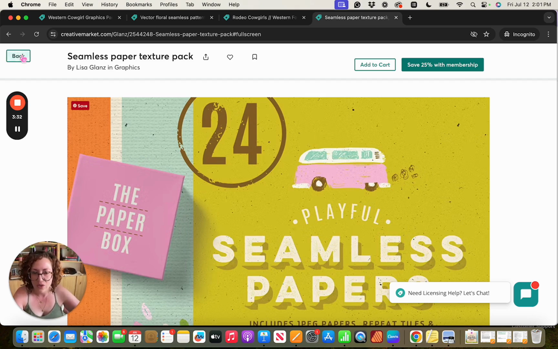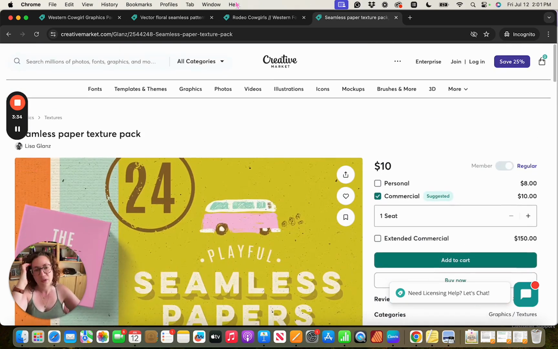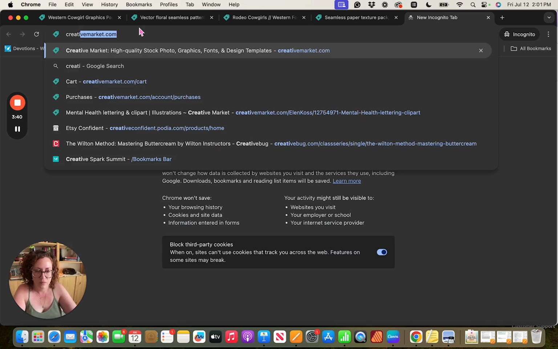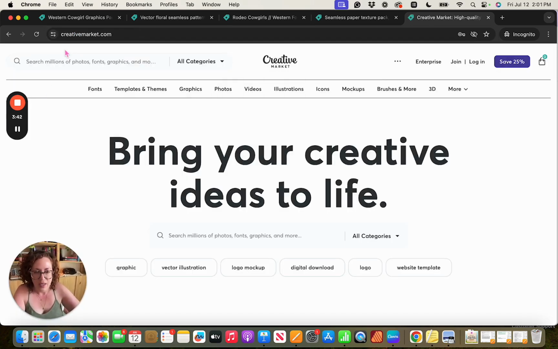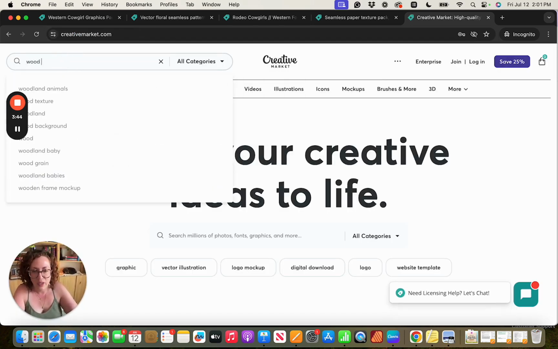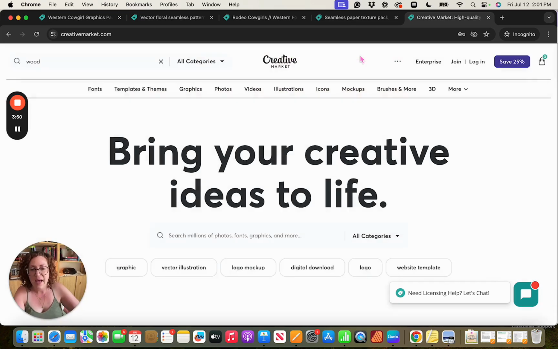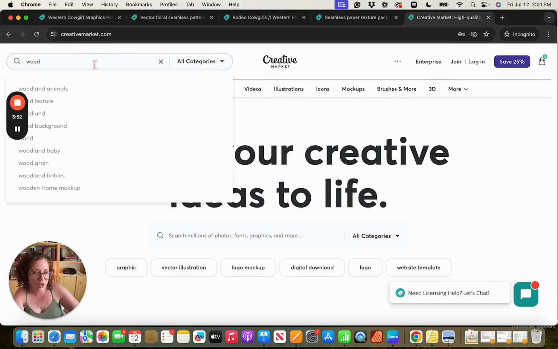So I'm going to head back. Well, let's just open a new tab here. And we'll type in wood. Now, you can try a couple different search terms for this. I go back and forth between wood texture and wood pattern and wood background.